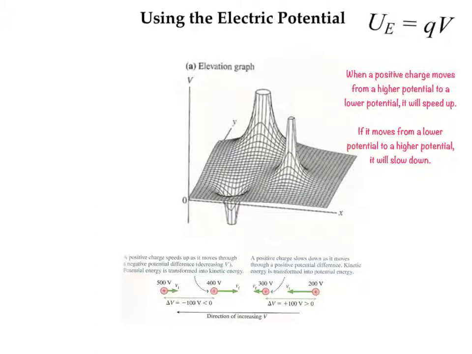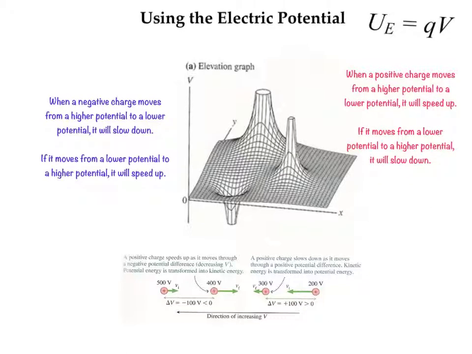Unlike a mass, however, charges can be either positive or negative. So we have to keep in mind how electric potential affects a moving negative charge as well. When a negative charge moves from lower potential to higher potential, it's opposite to that of a positive charge. It's going to speed up in that case. When a negative charge moves from higher potential to lower potential, it slows down. You have to make sure that you remember how charges behave depends on the sign of that charge as well.